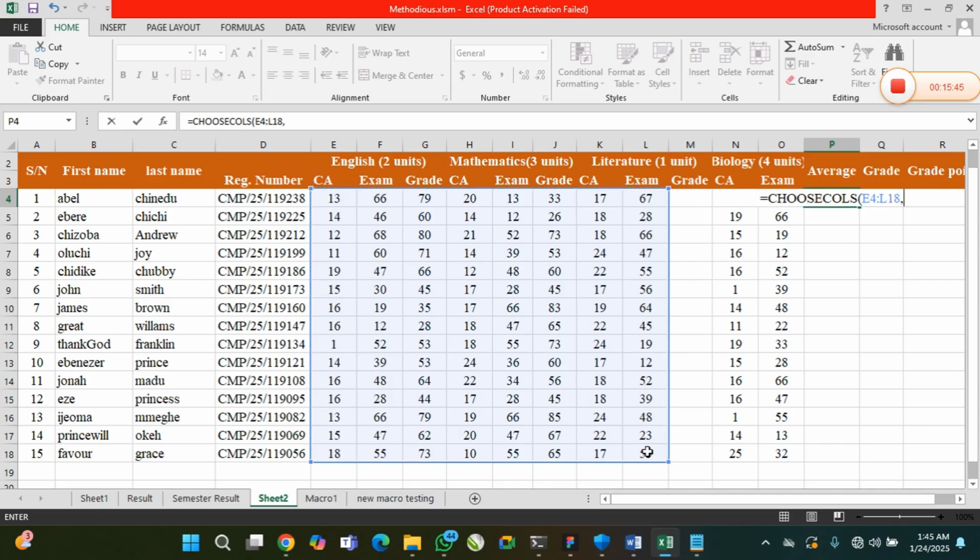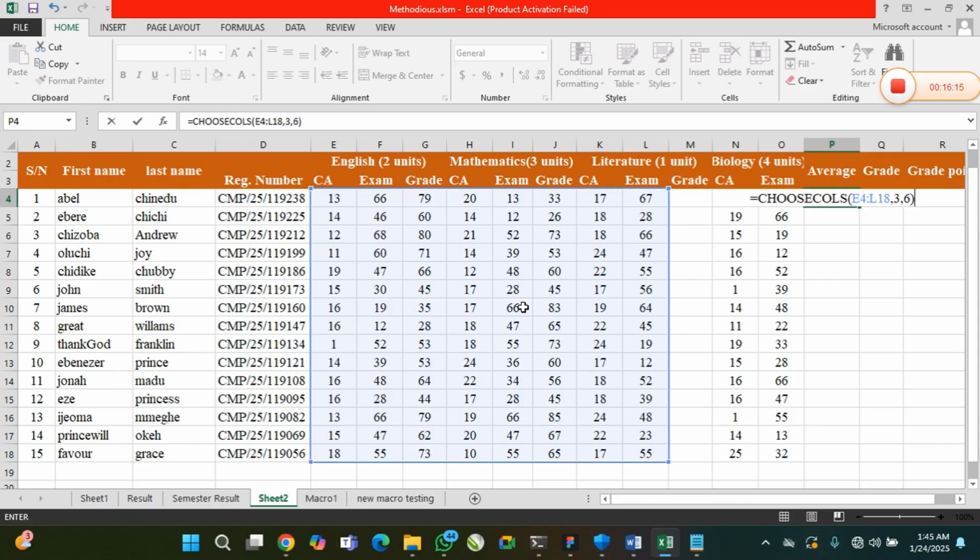So if I put a comma here now, I can tell it the column I want to return. Like I say, I want to return this grade column, this one, and maybe this one. There's nothing in this one, so let's just say we're returning this one and this one. So this is 1, 2, 3, and then 1, 2, 3. That's 6. So 3 and 6. I can just say return 3 and return 6.